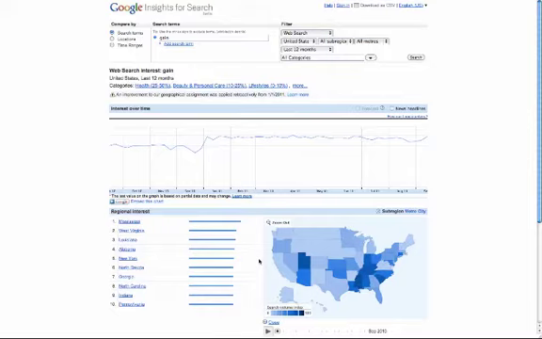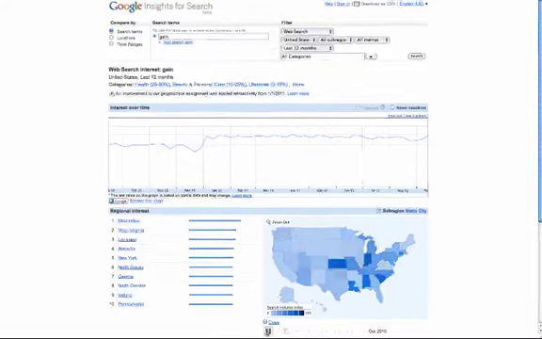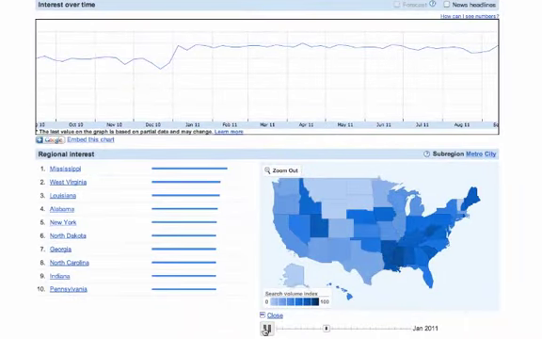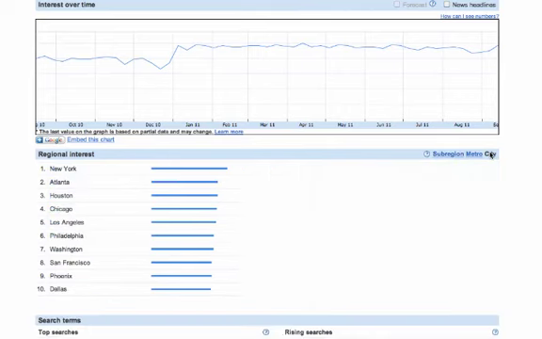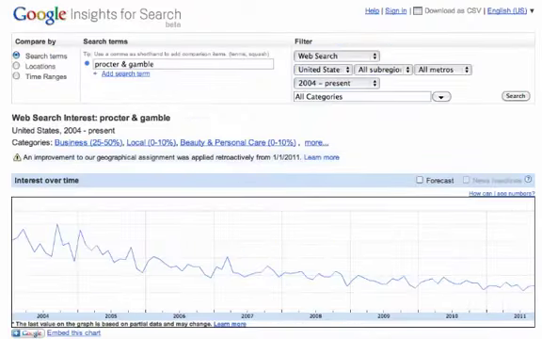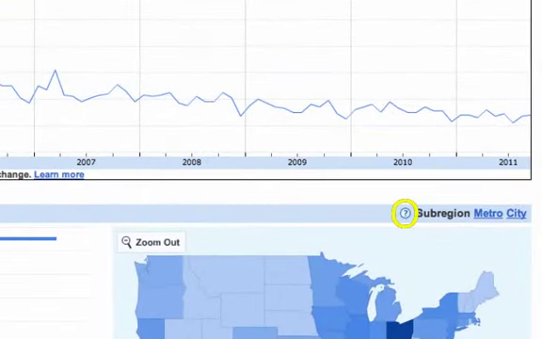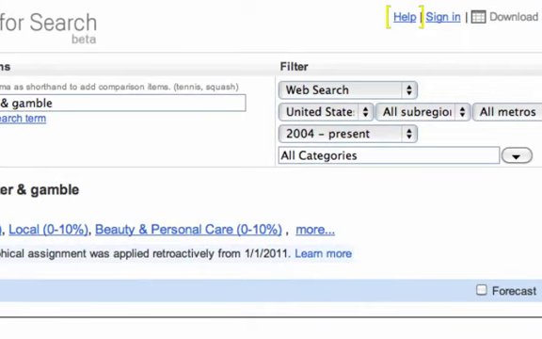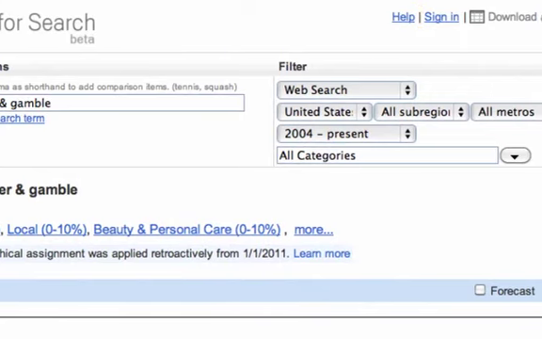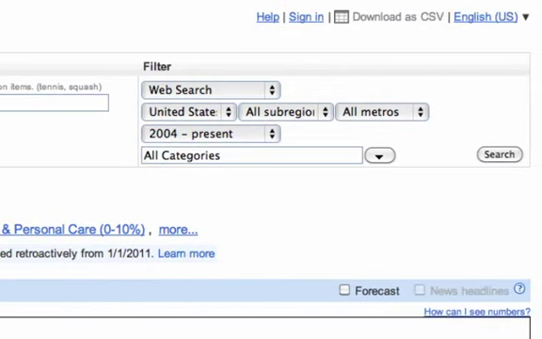Insights for Search can also help show regional interest of your brand or category. In this example, we can see that Gain Detergent has a stronger consumer interest in the southern portion of the United States. We can drill down into the city level to see where this exactly is spiking. If you have any questions, there are radio buttons along the way to help explain metrics, and an Insights for Search help section. In addition, if you require a copy of the raw data, all of the information is available to download as a CSV file.